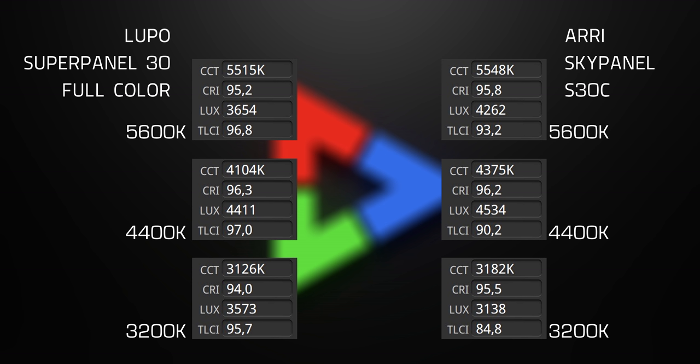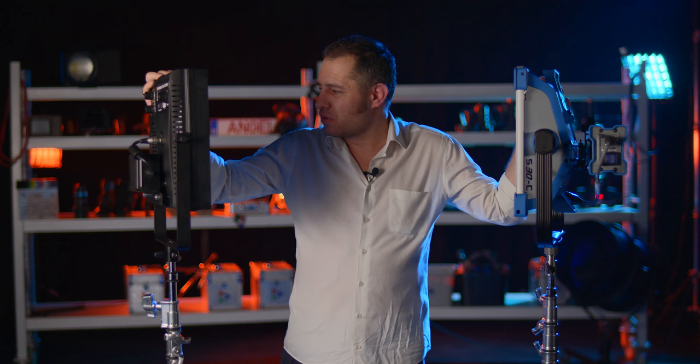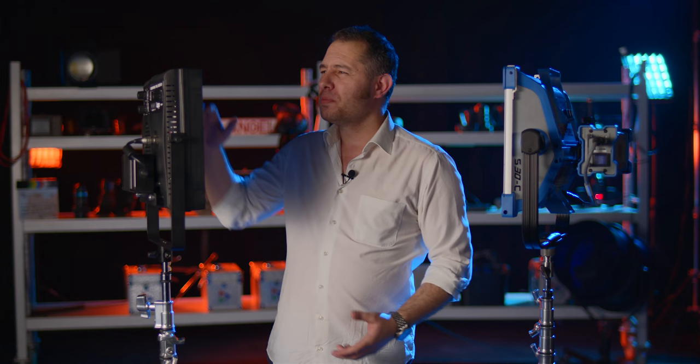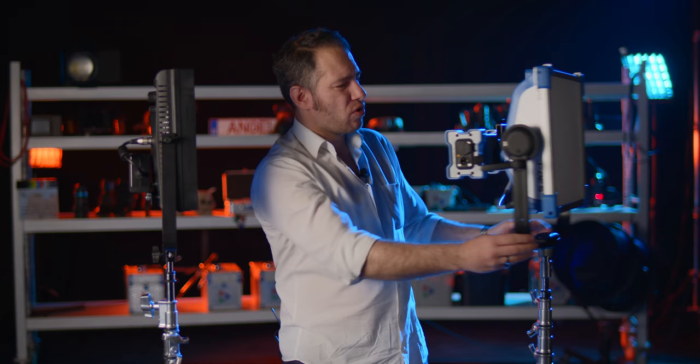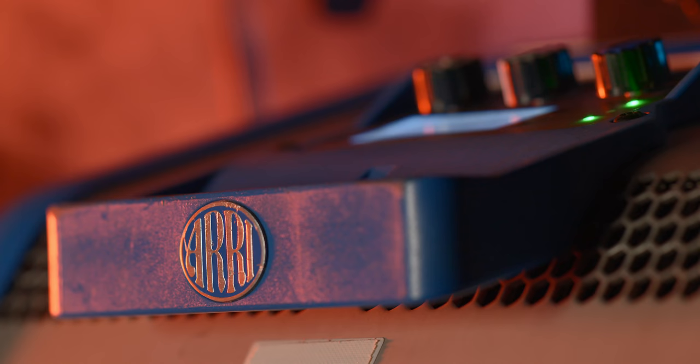The Arri sky panel 30 has more pedestrian results for color reproduction — better than our readings for the sky panel 60, but especially the TLCI at 3200K is too low for a premium studio light. On usability, the Lupo is a lot smaller than the Arri. Both have serious build quality and are built for serious set life, but Arri and Lupo have different philosophies: Lupo uses techno polymer — sturdy but light — whereas if you're used to the Lupo, the Arri seems out of place. Despite being all metal, the large plastic corners and back make it look a bit like a toy — almost Playmobil-like.